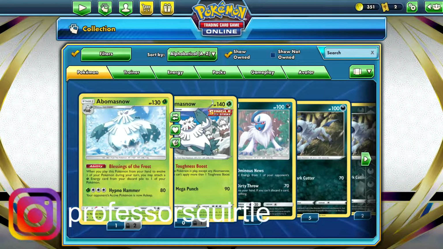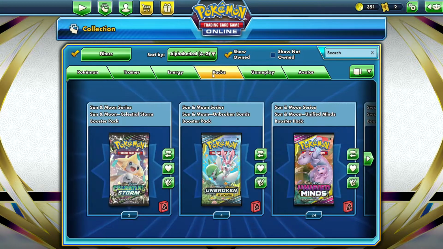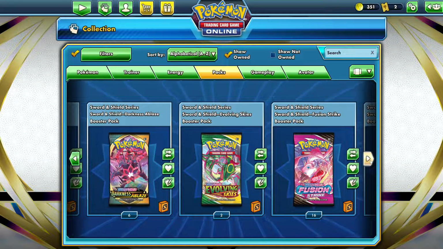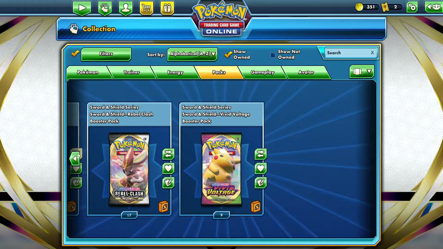I am Professor Squirtle, and today we are on Pokemon Trading Card Game Online. So, the plan is we're going to open up 100 virtual packs. And as you can see, these are all the packs I've got. So, some Celestial Storm, Unbroken Bonds, Unified Minds, Battle Styles, Brilliant Stars, Chilling Rain, Darkness Ablaze, Fusion Strike, Evolving Skies, Rebel Clash, and Vivid Voltage.